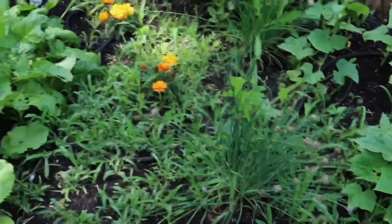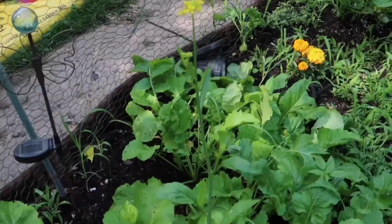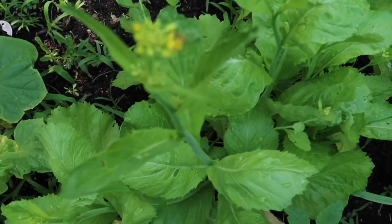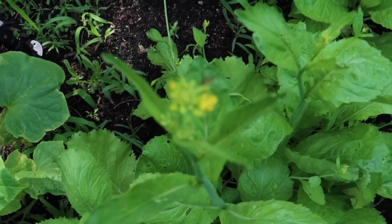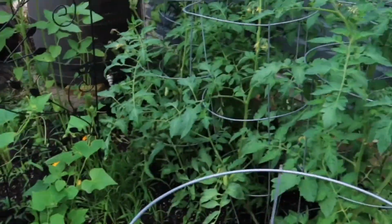So there you guys go. And these greens, I don't know if I showed that to you guys, they're bolting a little bit. Mustard greens. Oh my gosh, I spotted a bee pollinating. Oh my goodness, that was a nice little surprise. So that's the whole garden.